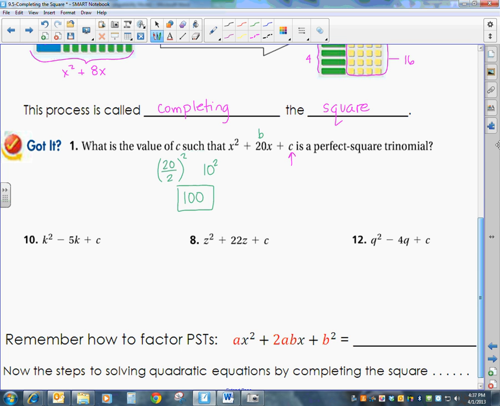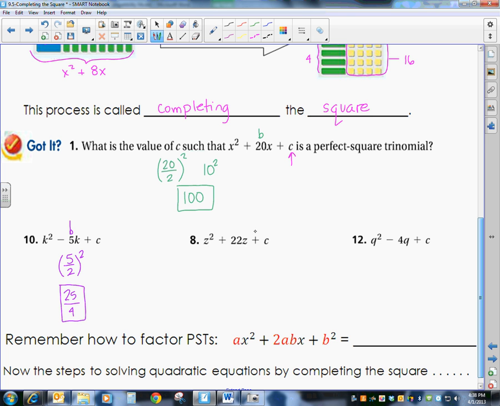Okay, so another example. k squared minus 5k plus c. I'm trying to find c, so I'm going to take b. Now, hopefully you noticed that this is a negative, and before we had a positive. But we square it every time, and because you square it, it doesn't matter whether it's negative or not, so you don't have to worry about it. And when that number does not come out to an even number, 5 divided by 2 is not a whole number, then we just leave it in fraction form, and we square the top, 25, and we square the bottom, which is 4. So it's 25 over 4.